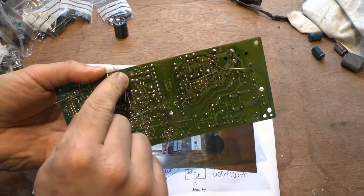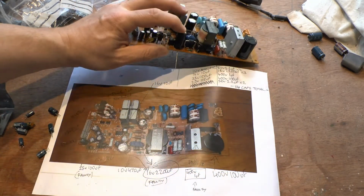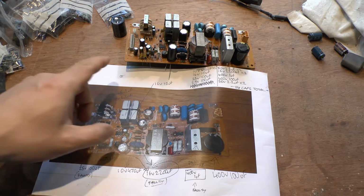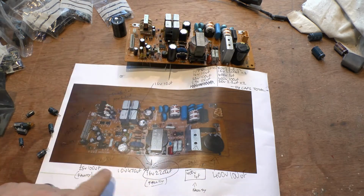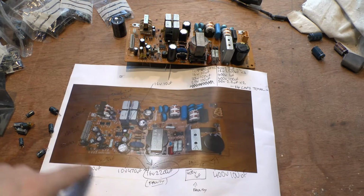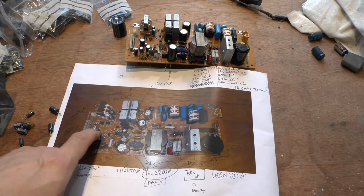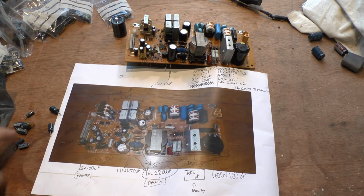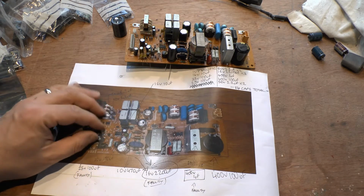And then I just literally bend it a little bit. And that's it. Now I'm going to solder them off camera again, because there's no point doing it on camera. So I took all the capacitors out, and before I took them all out, I listed them on this sheet of paper. I took a photograph of the actual board, labelled each one, and wrote down what each one was. I then kept all the capacitors to one side, as you can see here.